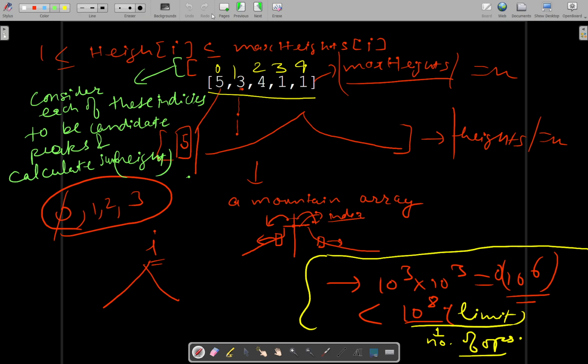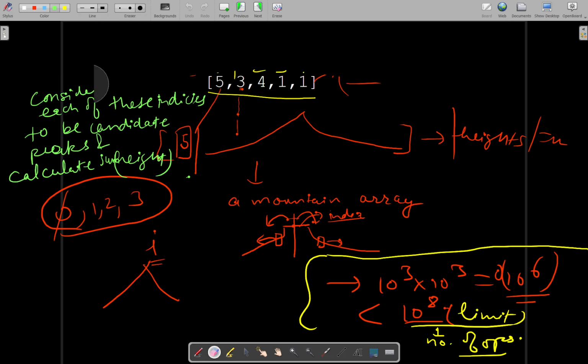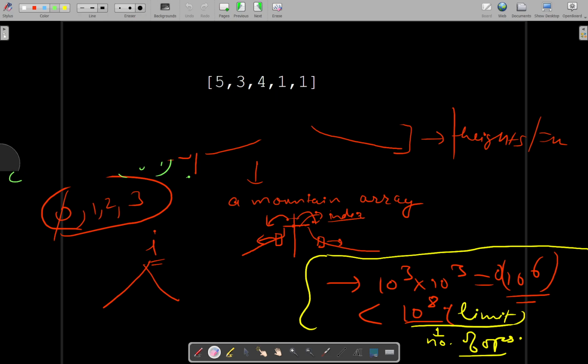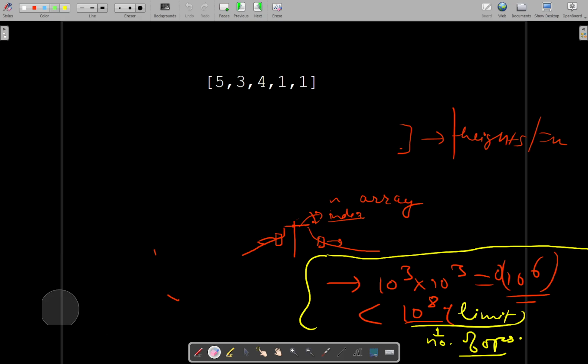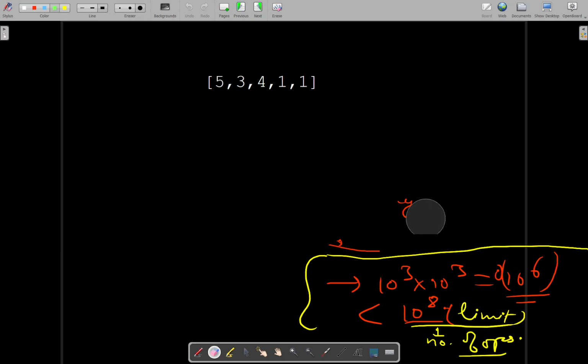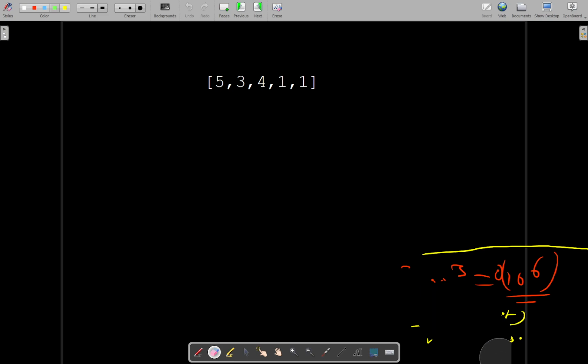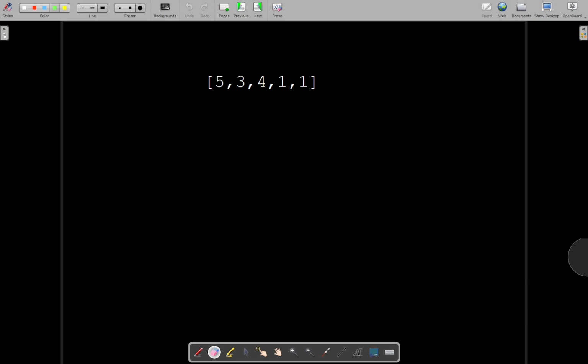This array, let me clear. Let's mark the indices.